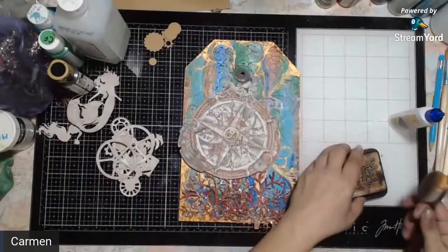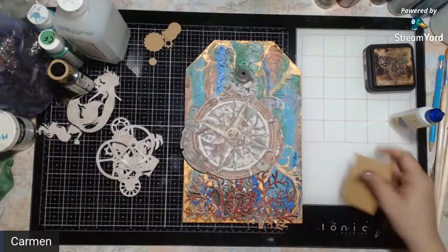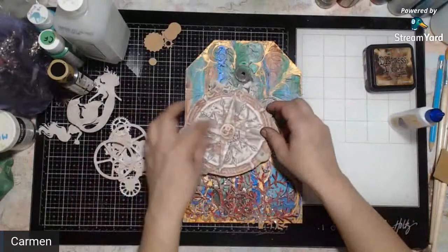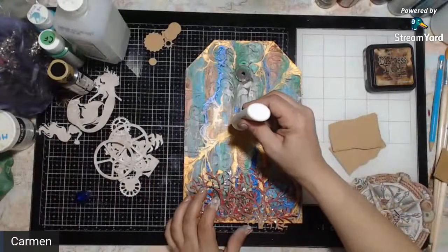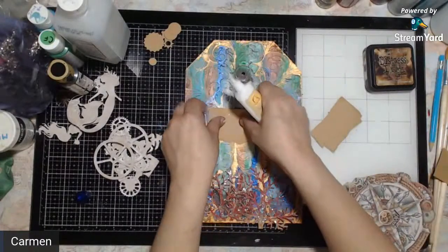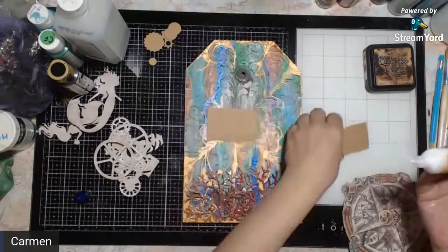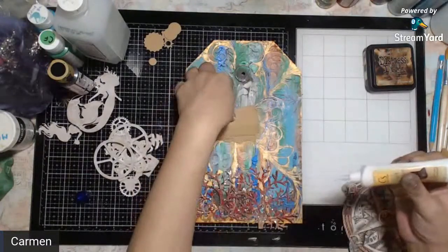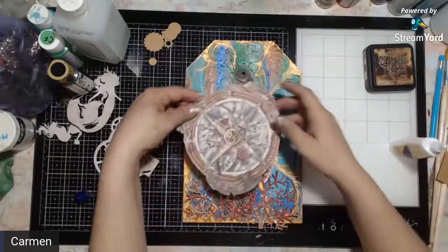Okay, I'm like right around there. So what I'm going to do is grab some of this chipboard that I got here, and I'm going to tear a few pieces. Okay, give this some height. So first layer. Second layer. Third layer. Last layer. One more layer. Now we're going to do this.